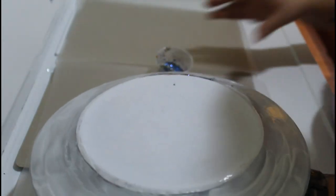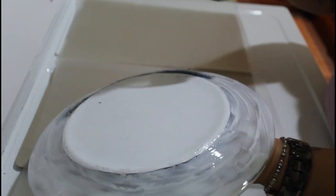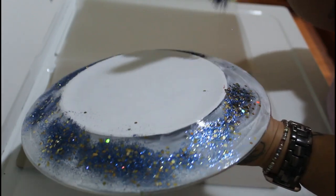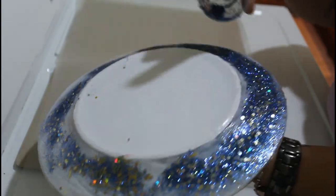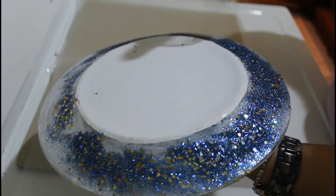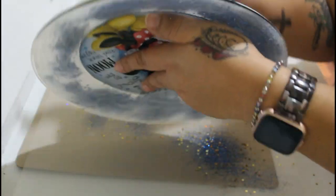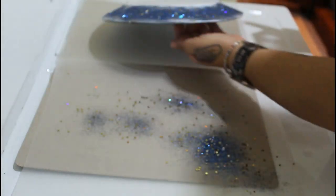Ew, it has some on my hair. Because this one has that glitter thing, I'm not pouring it all in one spot because I want it all to have that little effect. Whatever's left over, I will... Okay, and then typically I do this towards the end, but right now because I need a little bit more coverage.